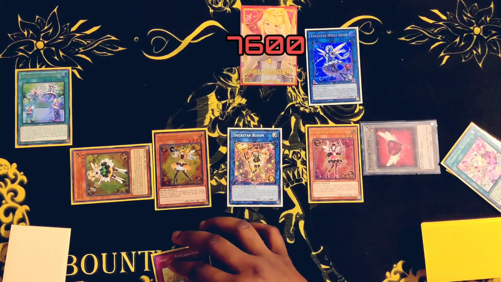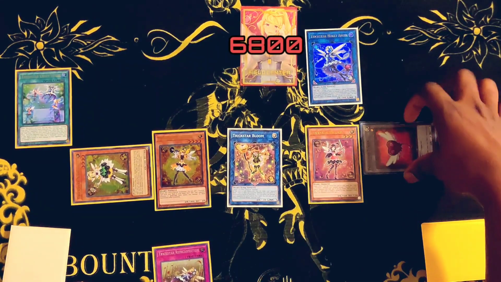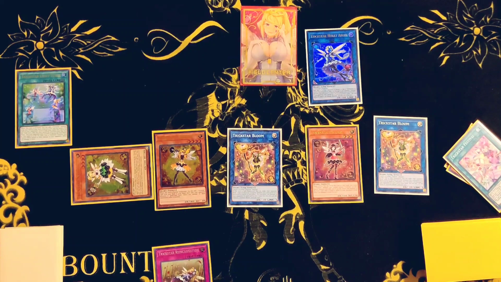Holly Angel's gonna activate, then Bloom's gonna make them draw. So every time this happens, they're taking 800. Just so you guys can follow, they're at 6,800. Okay, they drew an extra card. Then we're gonna make another Bloom and make them draw another card, making them take an additional 800. So they're now at 6,000, right?